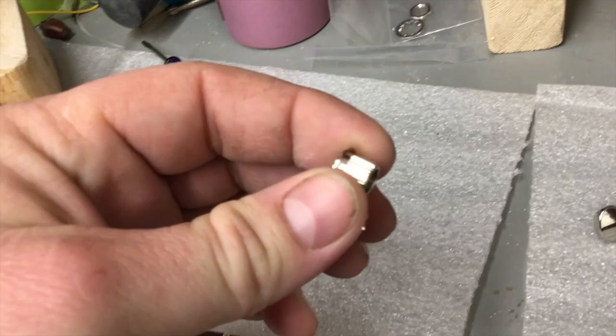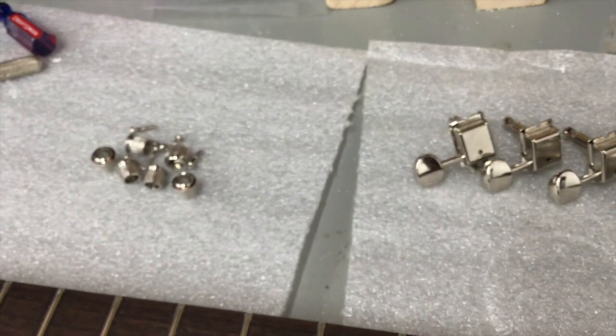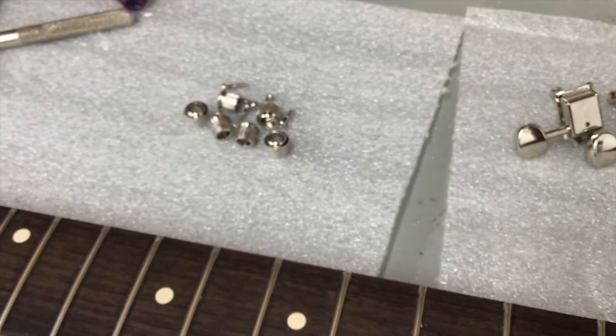Warmoth actually did a really cool video on the build of a double neck guitar. And those guys go through a lot of the detail of installing these. So for more information, you could go check out their stuff. And once again, that's who I got this neck and body from. Good high quality stuff, and they've got some really good information out there too.